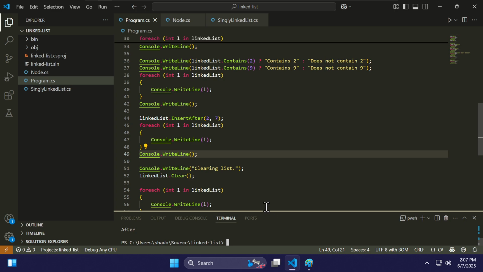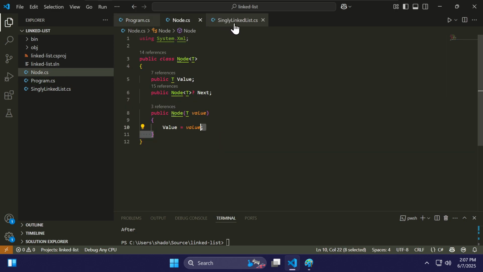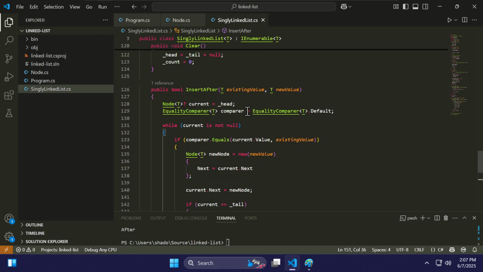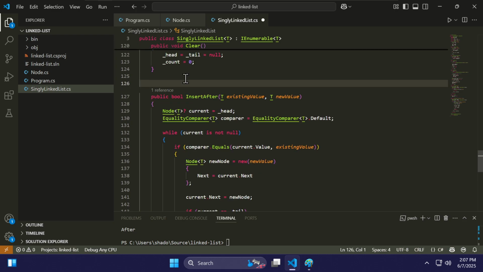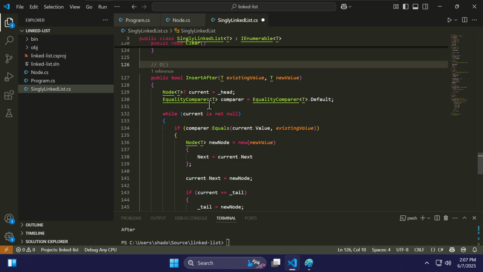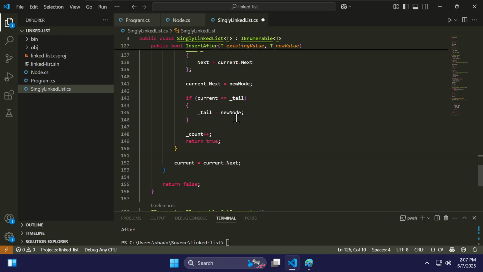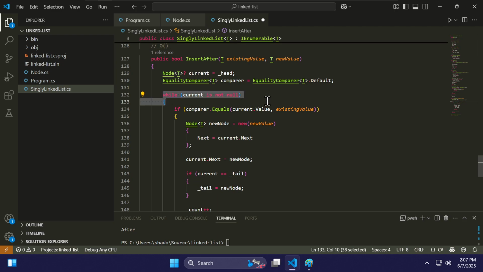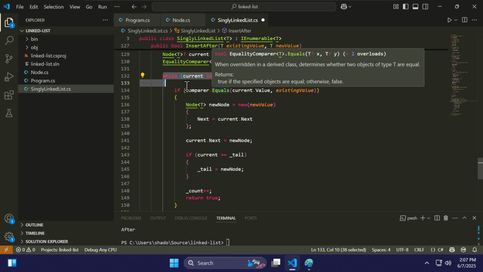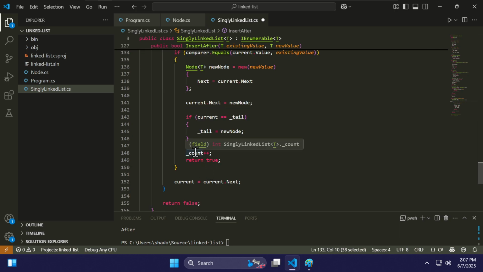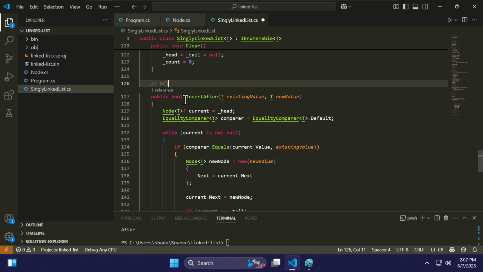So let's look at the complexity for stuff. Let's start here with the latest method. We mentioned complexity. It's done as big O of something. That stands for, in the worst case, how long it could take. So insert after. In the worst case possible, it's easy. It's big O of n, so it's linear time.